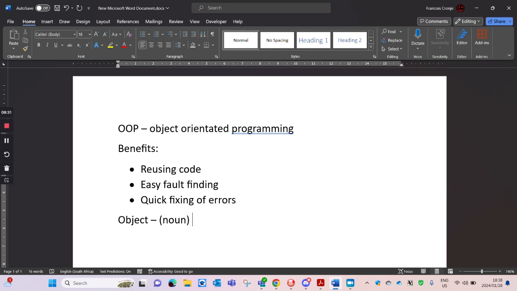So an object in our case is something that can have attributes and have actions. What we want to do is create objects that actually hold multiple values. Up until before OOP, you had variables and arrays to put stuff in. Variables could only have one value. Then we had arrays where we can put multiple values in, but only of the same data type.